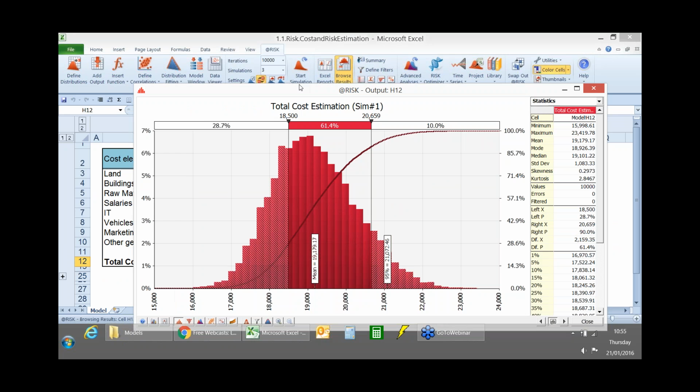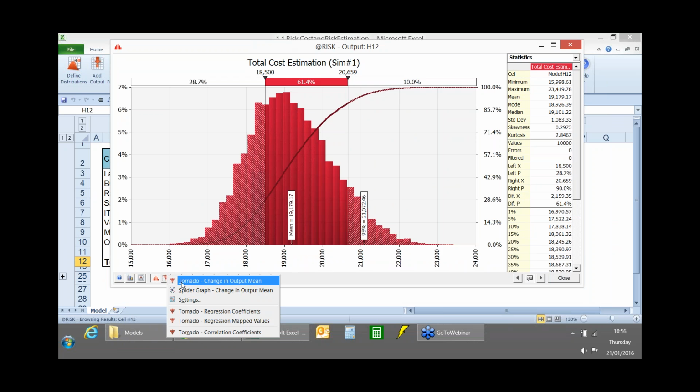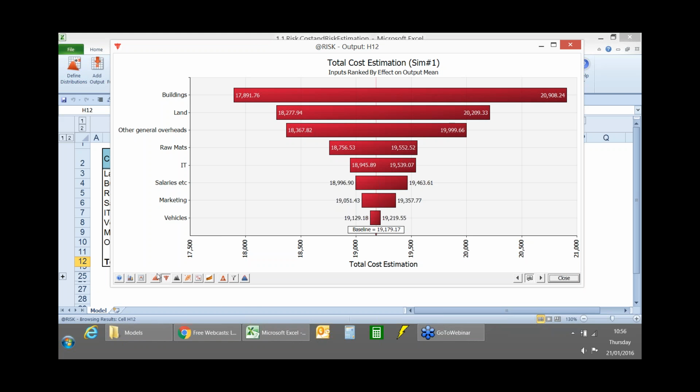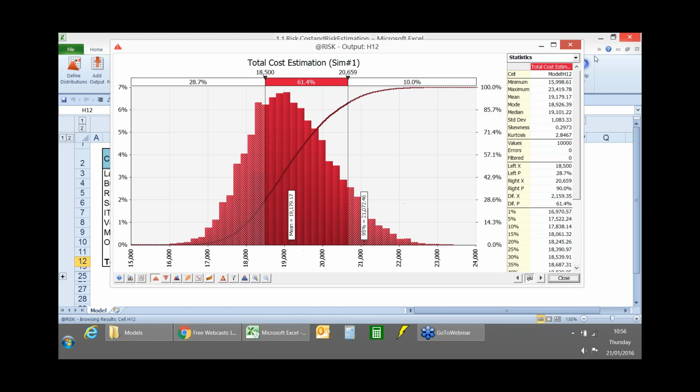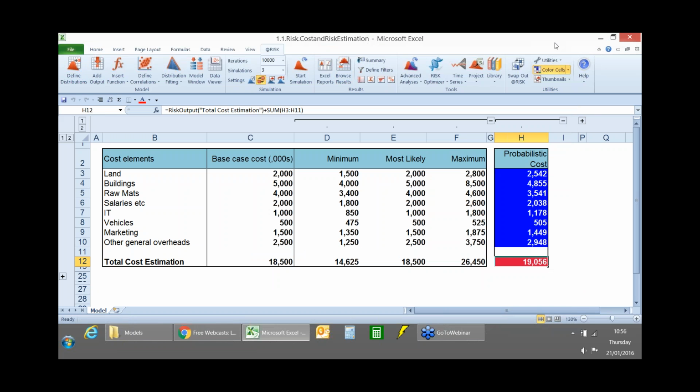Okay, so next up, I don't know if you remember, when we looked at the tornado, we found that the key driver was the cost of buildings. And so the next thing we might want to do is what I call the brown stuff hits the fan analysis, which is also known as stress analysis from an actuarial perspective. The idea of the stress analysis is to see what happens if one or more of our inputs to our model are at the high or low end of things.